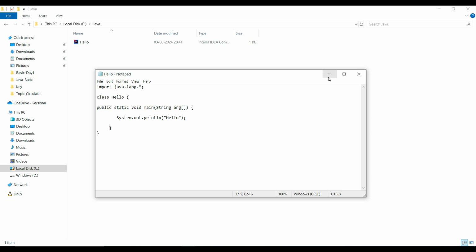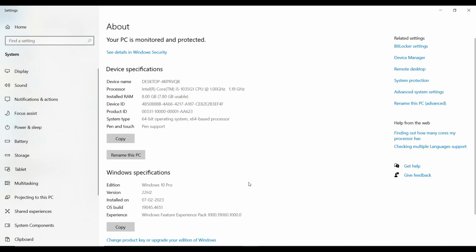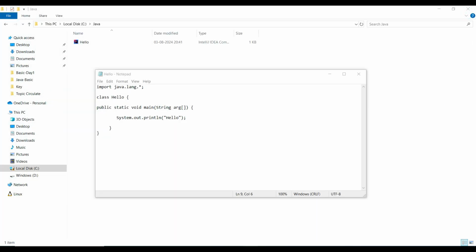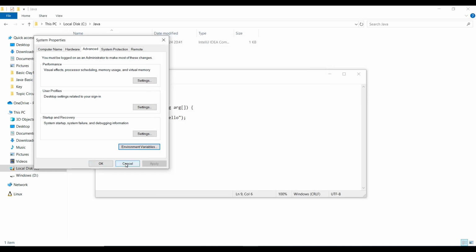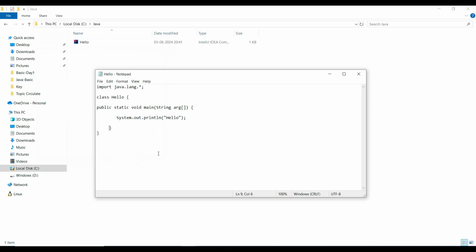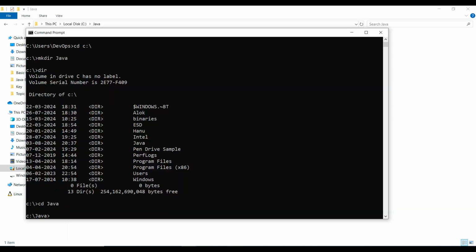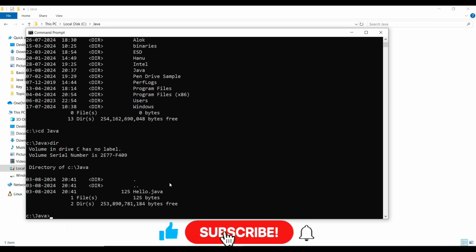So how am I going to compile it? For this, let me close this, because we don't require it. Just cancel. This is the first program that I wrote. Now I am going to look at that file. So dir. Inside this you can see we have one file, Hello.java.